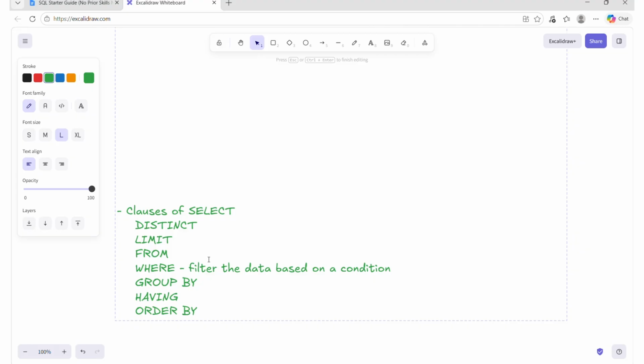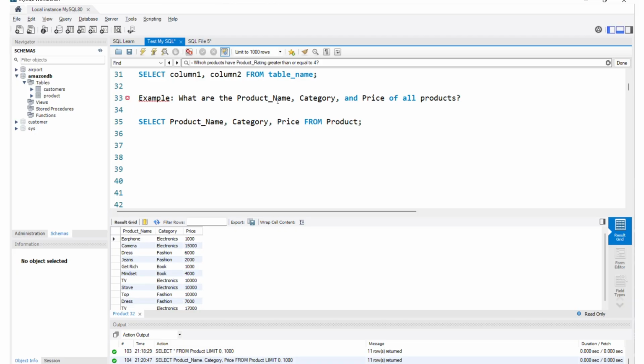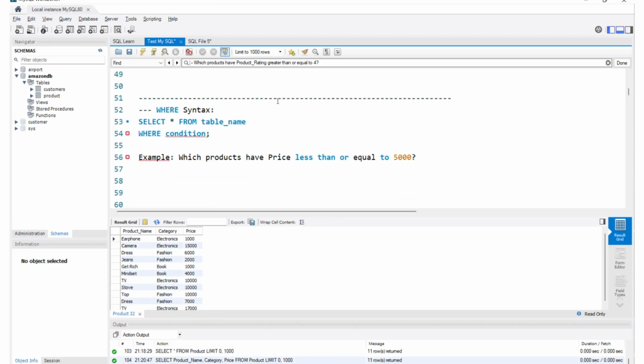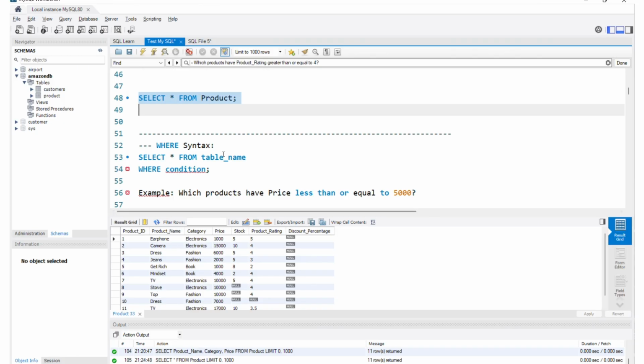Where, you can understand, is like filtering data based on whatever condition that we want. So that is the reason we use the where clause. Now let me take you through the syntax of where. Let me pull the entire data.